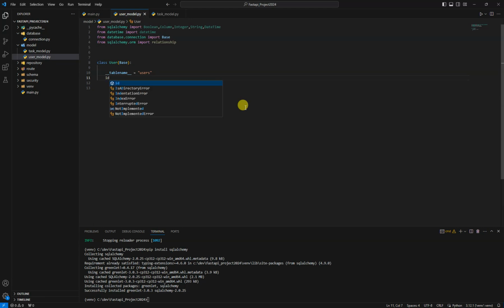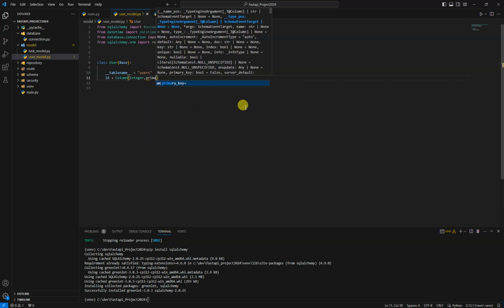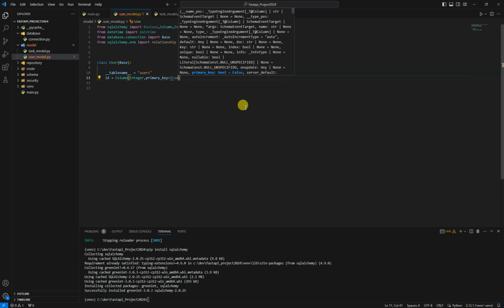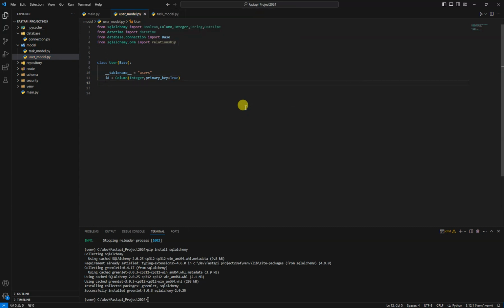Now ID, at first, what we need. Column ID should be Integer, which we have already imported, and primary key should be, of course, True. That means it automatically creates a primary key for this column.